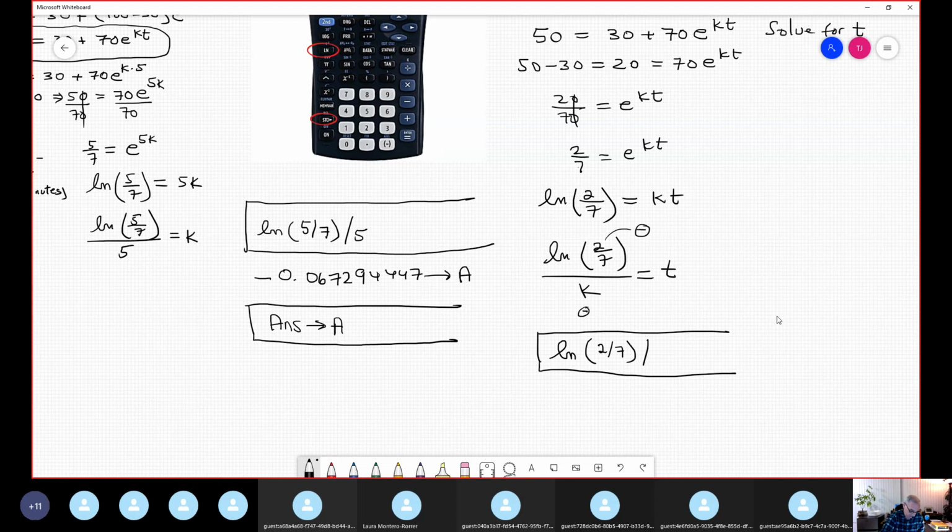Divided by K. But actually, K is the letter used in the paper, but in the calculator, I use A. Memory bar, and select A. Okay, I have the answer. This is A here. Press enter, and the answer is 18.